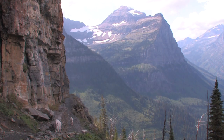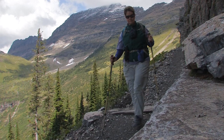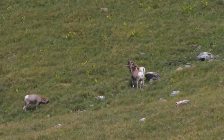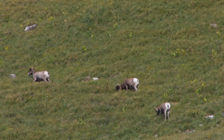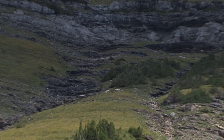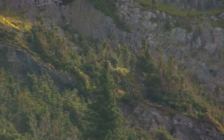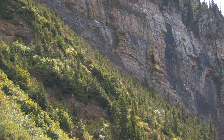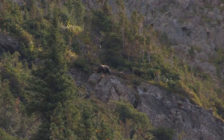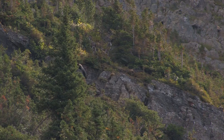When you see hikers heading the opposite way, it's a good idea to ask if they've seen anything interesting. One time a couple told me there were bighorn sheep grazing in the clearing just a few hundred yards down the trail. Bighorn sheep are the symbol of the park, and sometimes you're lucky enough to see several of them doing what bighorn do. The open space and lush grass attract grazers as well as their predators — on another hike I nearly captured a grizzly hunting a mountain goat. It was a mama with two cubs nearby. Bears are omnivores and can be territorial — this mama was defending an area with plenty of berries for her family. Luckily these bears were about 1,000 feet above the trail.